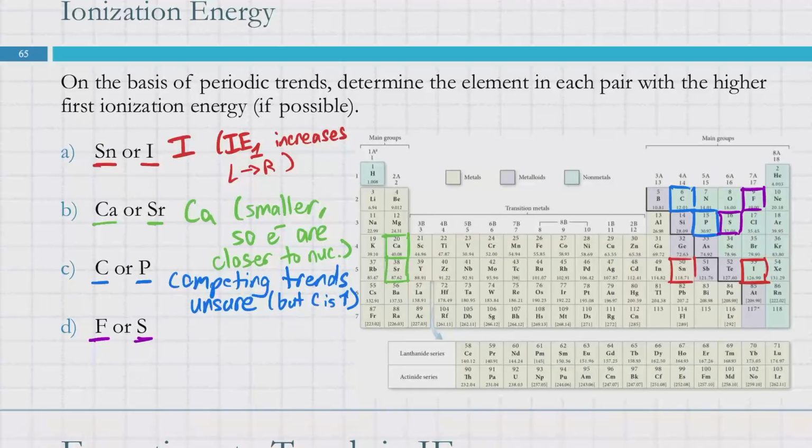Which one's higher ionization energy? We've also got two trends going on with this one. Fluorine. It's definitely fluorine. Fluorine wins in the up-down, right? It's higher ionization energy because it's smaller. It's also further to the right, and ionization energy increases to the right. So it wins on both trends. So it's smaller and it's further right. So it's definitely fluorine.